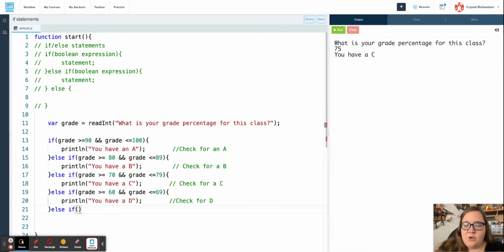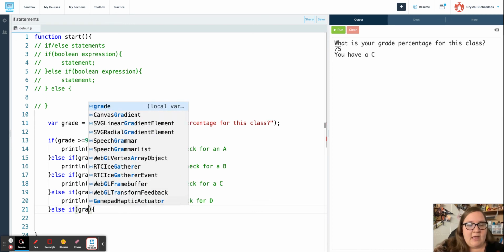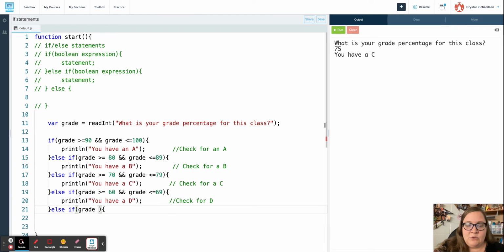Okay. So an F is anything between 0 and 59. So I'm going to put my two comparison statements. I'm going to do grade is greater than or equal to 0 and grade is less than or equal to 59.